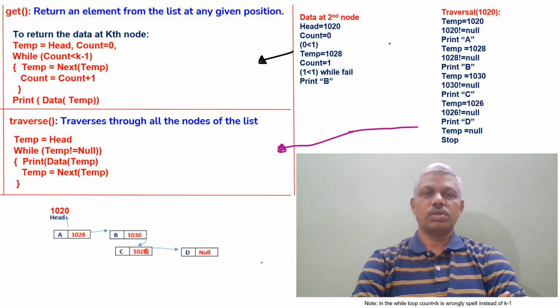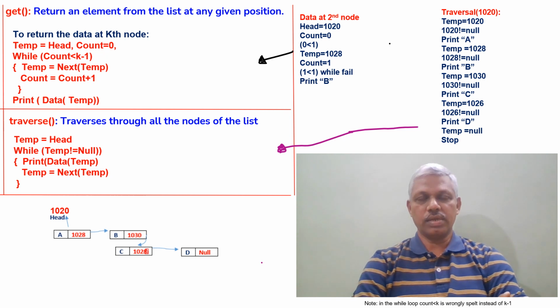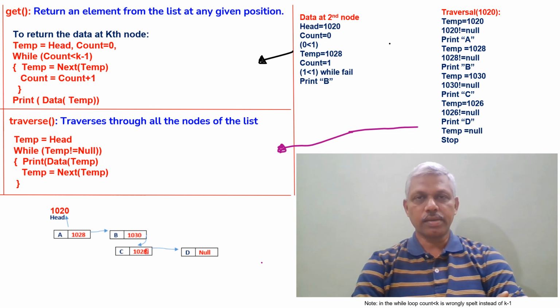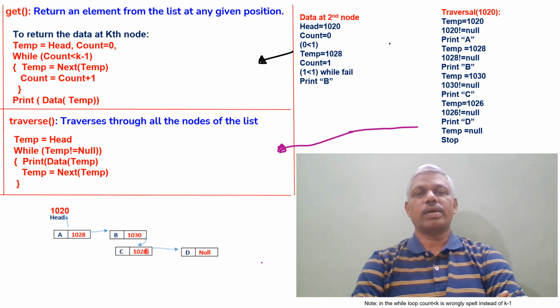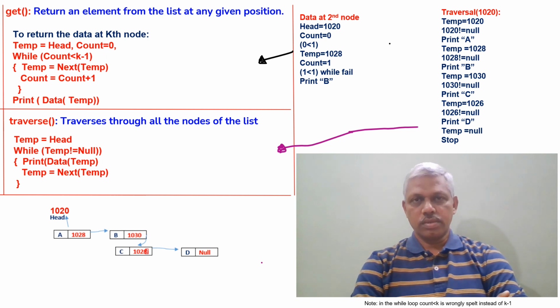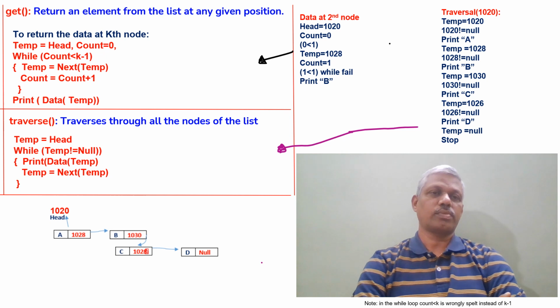Suppose I want to know the data present at the kth node, then I need to start at the head, because any linked list can be given as an input only through the head, which is a pointer pointing to the first node. So from that node until the kth node we have to traverse. There is no mechanism to directly land on the kth node, because we need to start at the head and reach the kth node and then read the data. This is one of the drawbacks of the linked list.